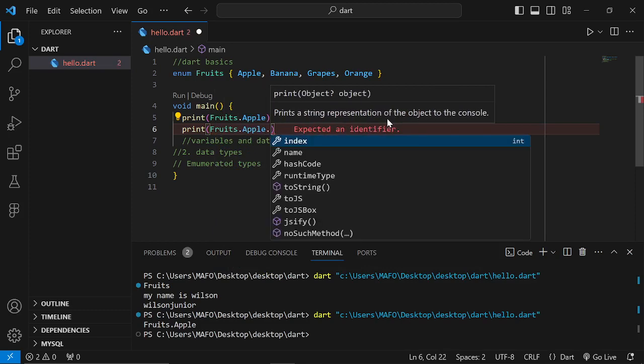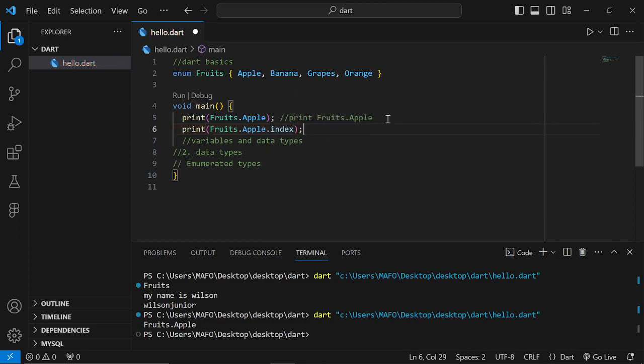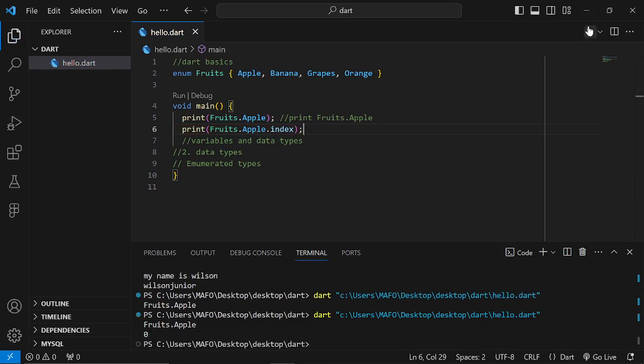This is what permits us to get the index, and we can do the same for banana, grapes, and so on. Let's see, it prints 0. It's like an array in C, starting from index 0.